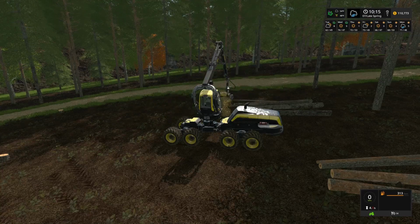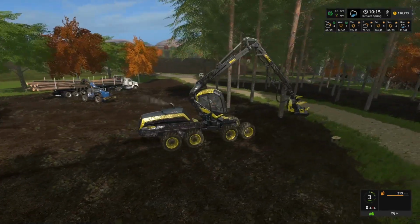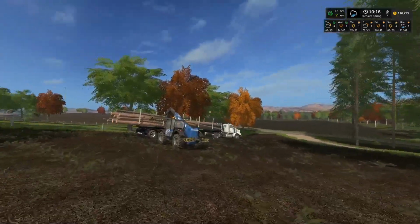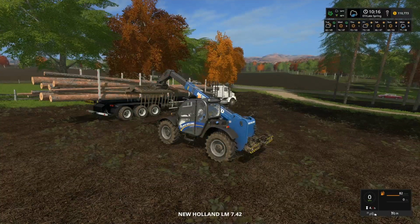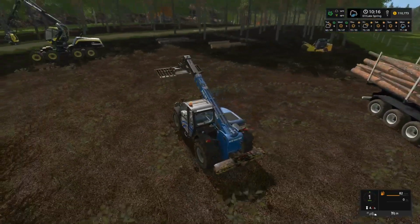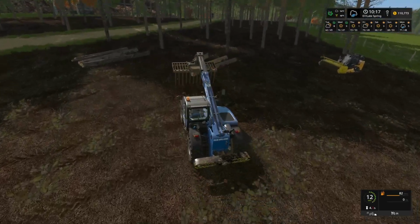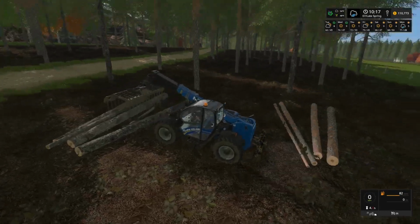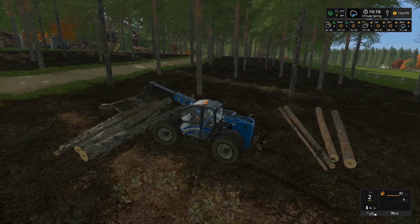I hate the last little ones. They always fall out of the forks. Yeah, I do not like that at all. There. That's good. 2 trees. I think 2 trees should be sufficient. Might not be the biggest load in the world, but I can't remember how many trees that is. I guess I haven't been counting. I've just been cutting them and loading them. Cut like 3, 4 at a time, and loading it up. So this might be tree number 7 and 8. I guess I don't know.